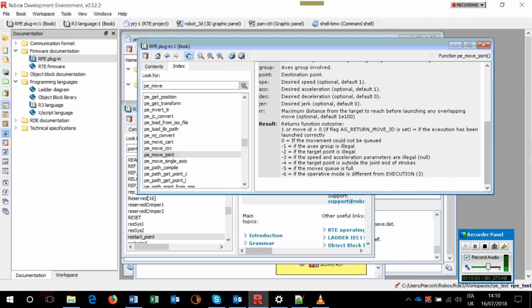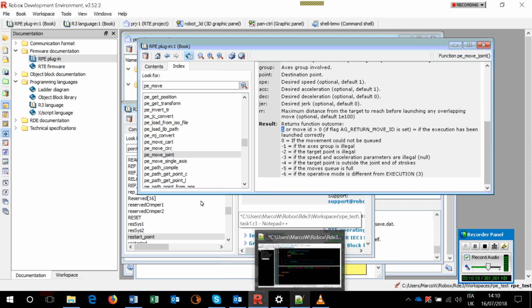If 1 is set, the execution is launched correctly, okay. If 0, motion could not be queued, oh, very sad. So, below 1 is bad.